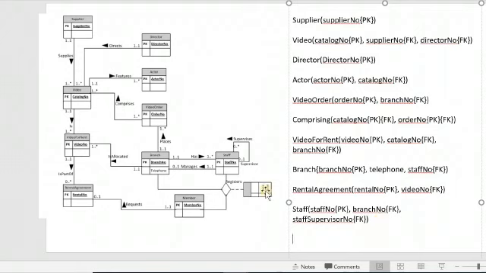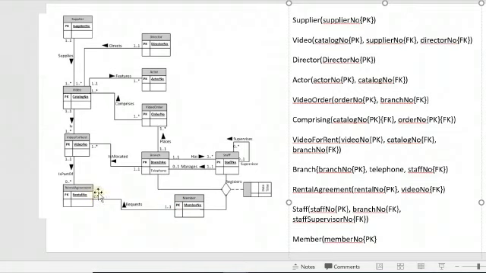So we will go to member. There is a relationship in between member and rental agreement, and it is a one-to-one type of relationship. But let's first put in the attributes of member. We have member number, and it is a primary key in this table. Member here has optional participation in this relationship.